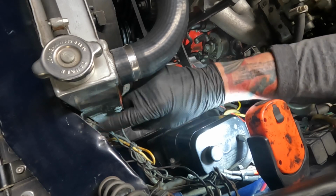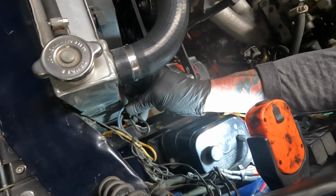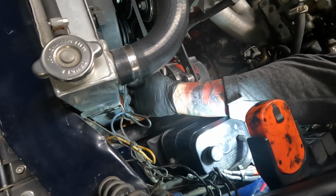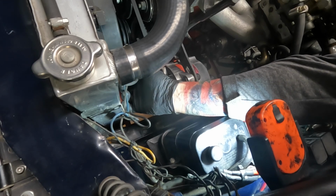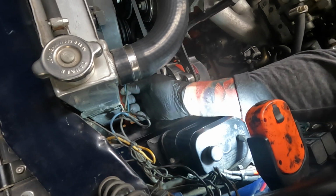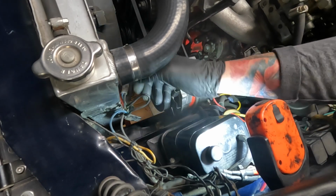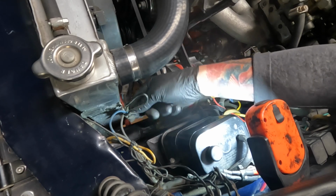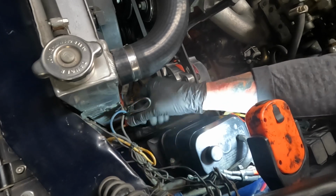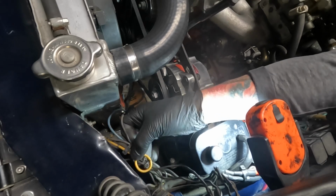From the factory, there's a black wire and a blue wire, and it plugs in. In our case, we went different. But this is your wire from the factory. It plugs into the fan. Now, this is the rest of it. This black wire from this connection connects to this connection. And then there's another black wire running from the factory harness.